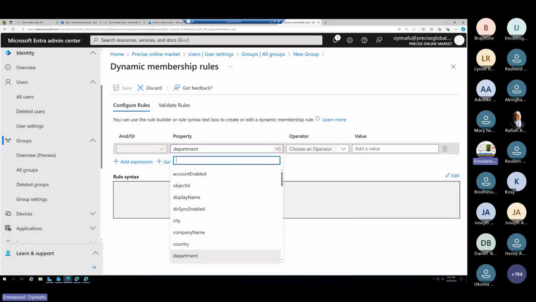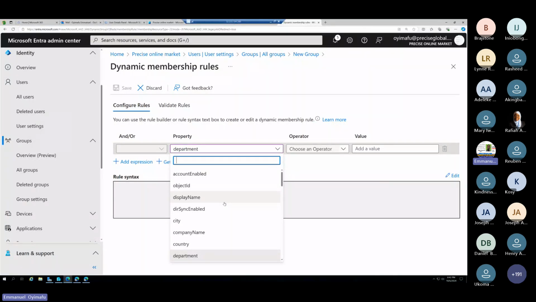Let me explain how this works. Let's say you want to create a group and you don't want to stress yourself by adding members to that group on your own. All you need to do is create a query. The way this query works is that in a structured organization, all the users have the required settings on their properties.